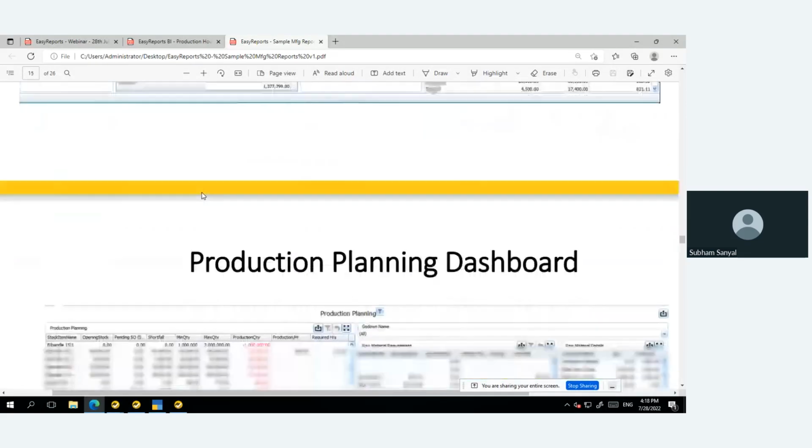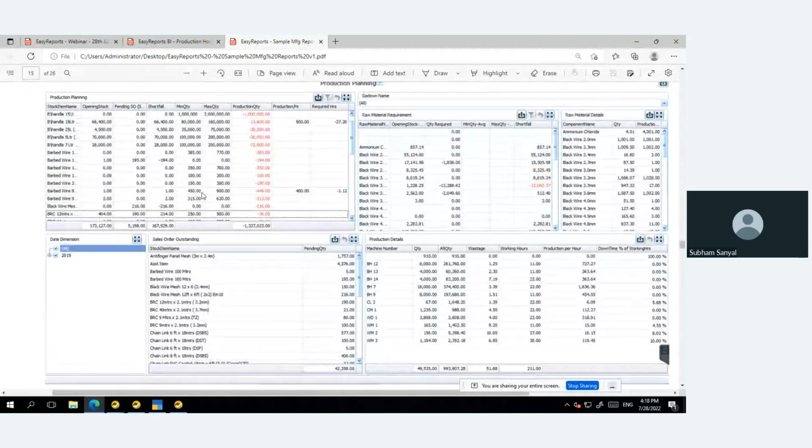The other thing which we can do is, based on your bill of material, the item which is produced, we can have a way to put in what is the demand, which is through sales order or through an Excel upload, in case you work with forecast. So we can calculate what is the required production quantity and therefore what is the raw material requirement. Those kind of things can also be done, which is again a lot of labor goes into this kind of activity when we look at the production side.